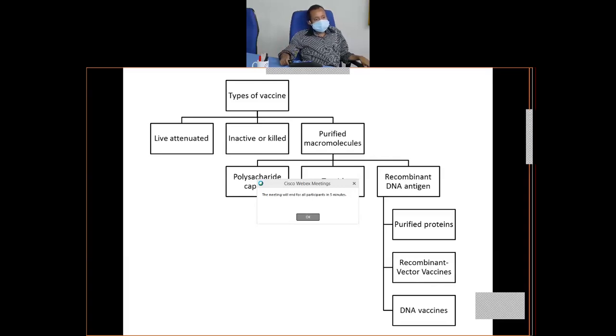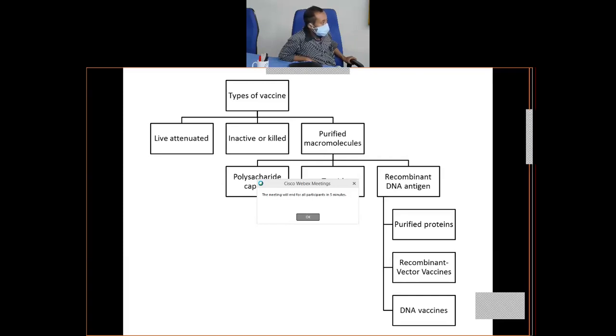So these are the advantages and disadvantages of the different types of vaccines. This chapter is a bit easy, not much to discuss. Mostly you will get short notes in the exam from this one. And the same topics will be discussed again in community medicine also.